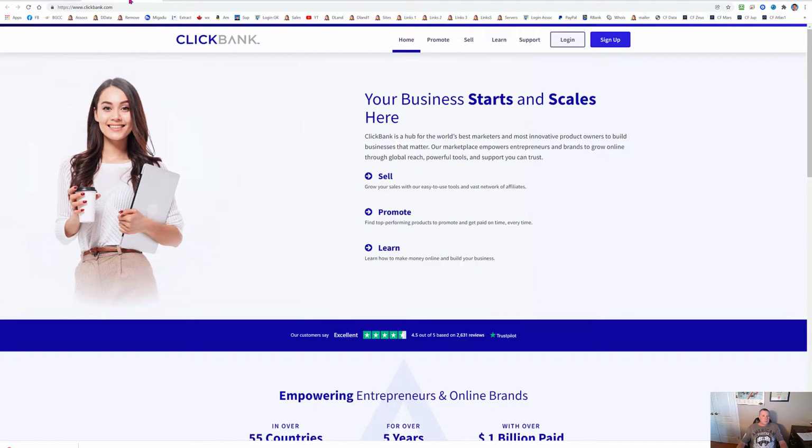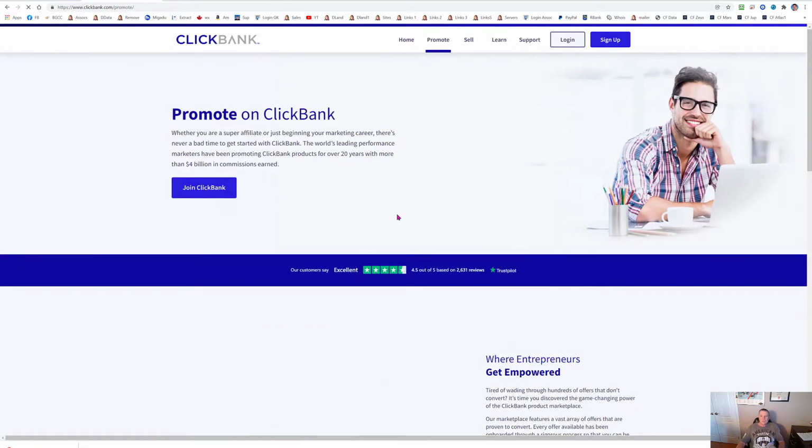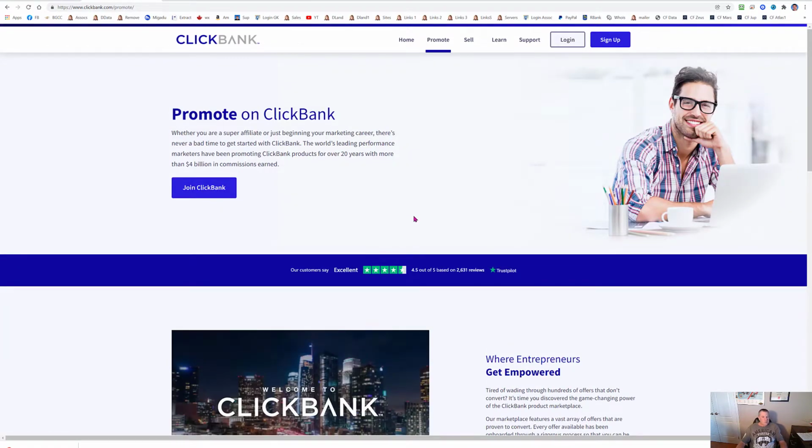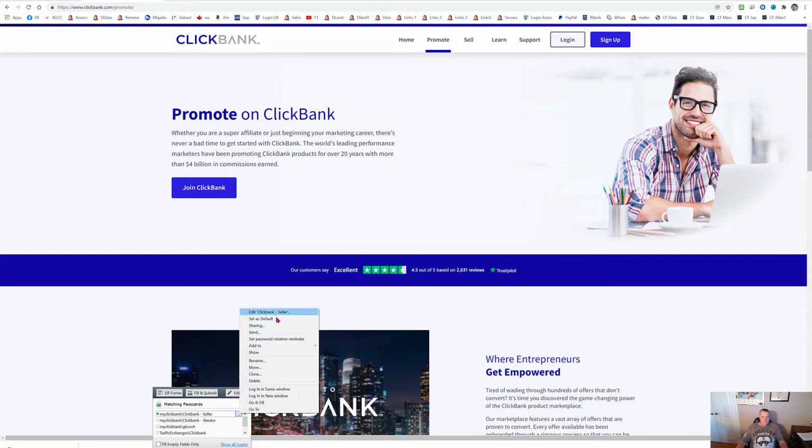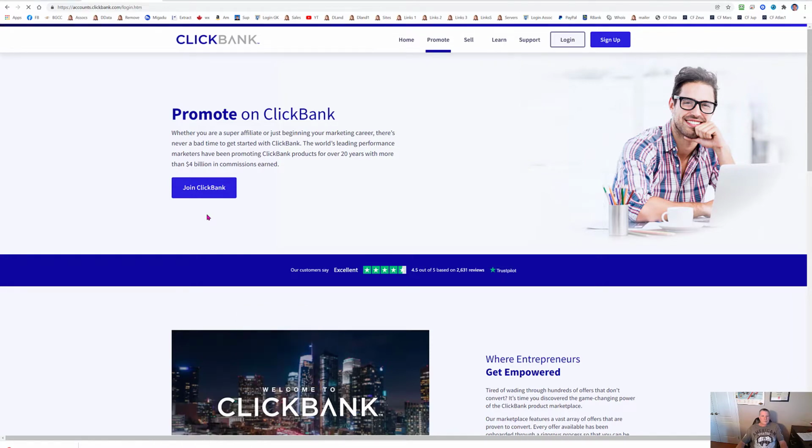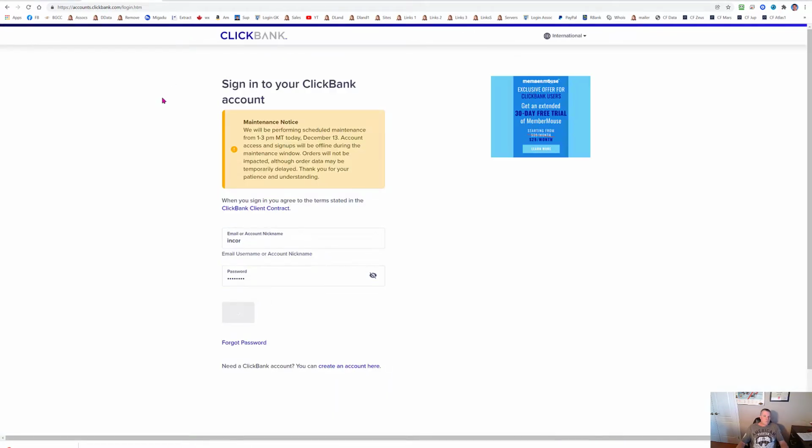So the first place I'm going to go on the slide is, again, we want to join Clickbank, which you can do. You've probably already done it, but click on the promote and then sign up from there, and that'll get you into Clickbank. It's completely free. Make sure you write down your user ID. Super important, okay? Really, really important. So what I'm going to do is I'm going to log in there now. And I use a program called RoboForm to do that.